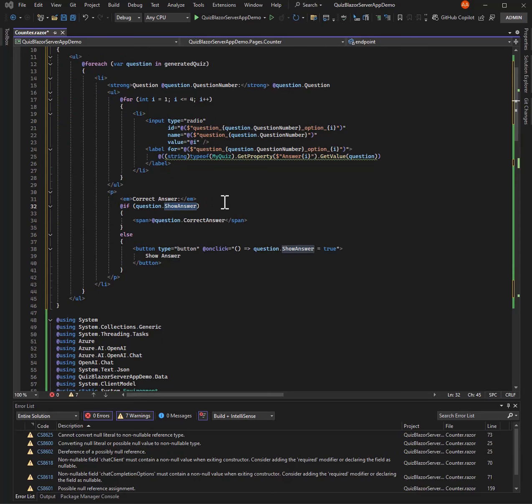In the last part we are just displaying the correct answer, or we have a button to just hide the correct answer. So if a user clicks on show answer, it sets this flag that we've got in our model, and then just displays the answer to the user. So this is how it works.